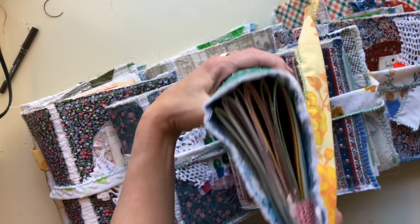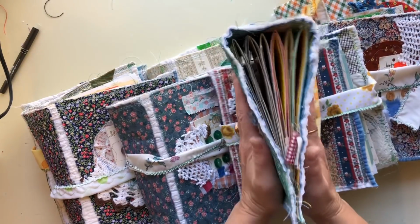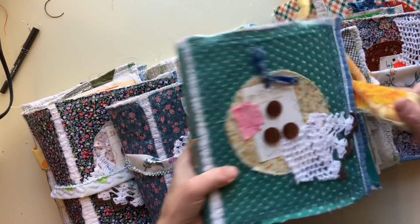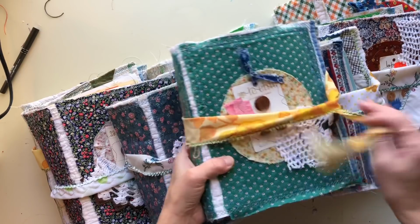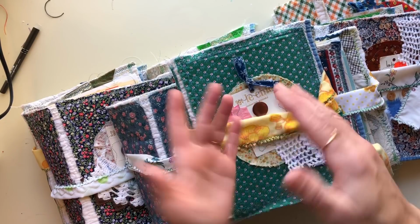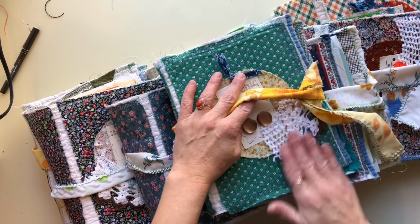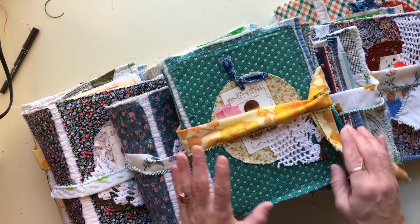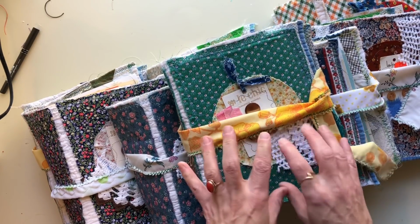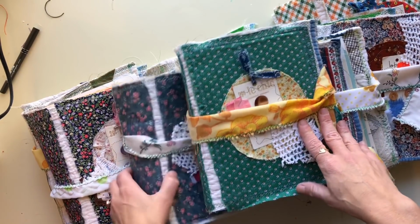And so over the years, I've gotten better at figuring out how a journal, in my personal opinion, should work. So I love them. I love every one of them. And I don't even know which one I love the most, because each one I color coordinated and matched the sheet to the fabric, to the inside fabric, to the buttons, to even the needlework pieces that I have on the front. Every one of them has been truly thought out, and I put my heart and soul in them. I absolutely am in love with them, and I want to keep one, but I won't.